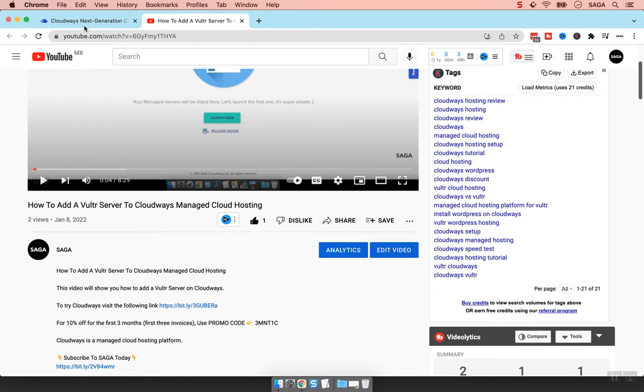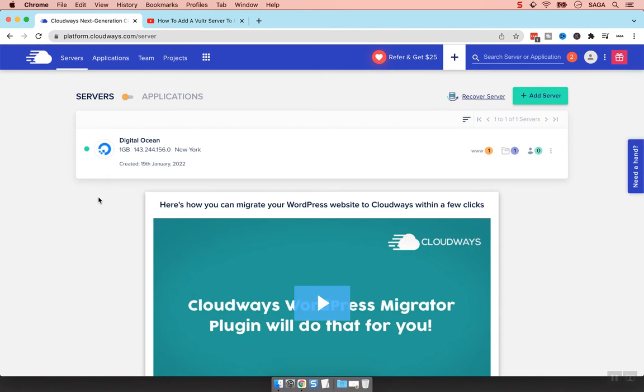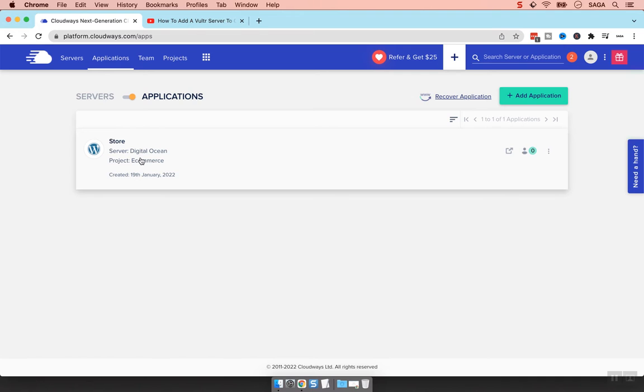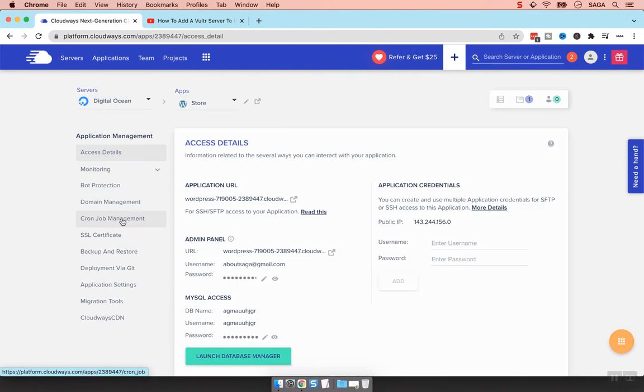But if you already have your account, just go ahead and follow along with me. It is pretty easy, but in case you're wondering, I'm going to cover some quick things there for you. I already have a server that I just launched, and I also have an application that comes with it, a WordPress application. I'm just going to click there, and this is where it's going to bring me.